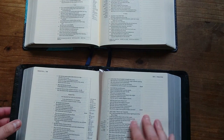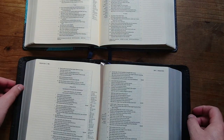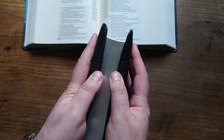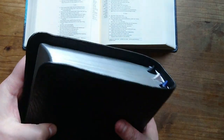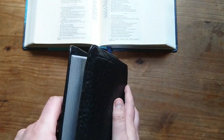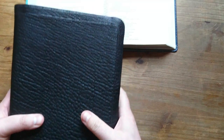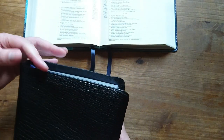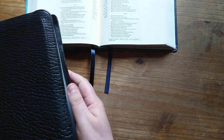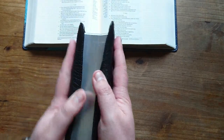In this case, the cover has a generous gap, enough to fold over and protect your pages, but it's not the full gap. It doesn't touch in the middle, because these are quite thick, chunky monkey, like Cat Woods likes to say. And I didn't want it to be overwhelmingly floppy and long in the edges. I thought it was good enough to have it in this type of generous gap.